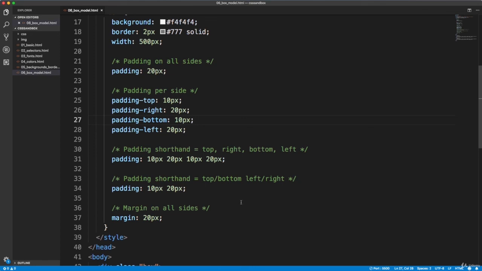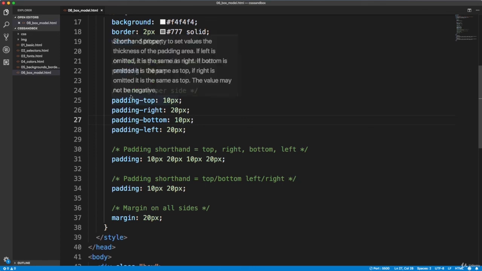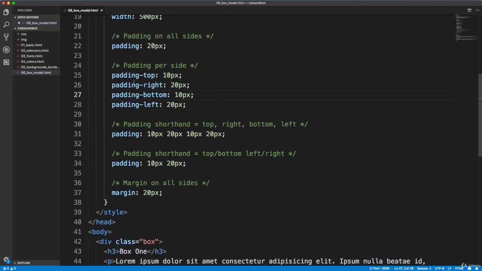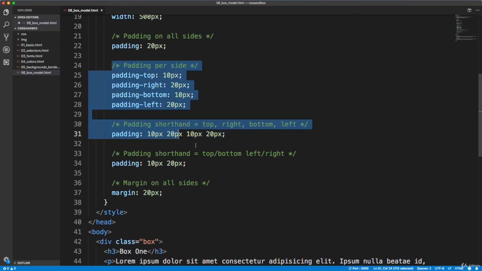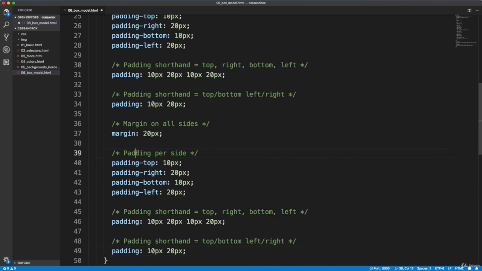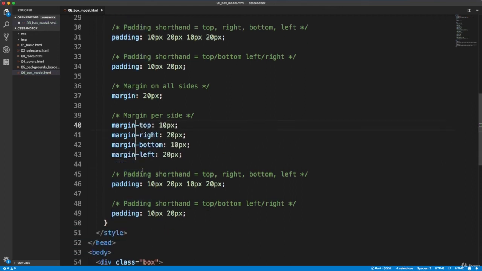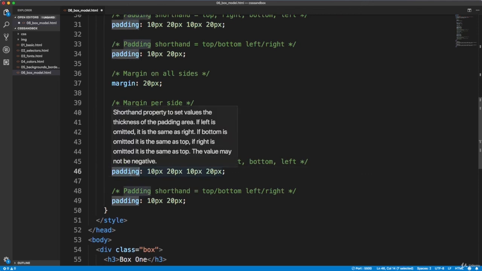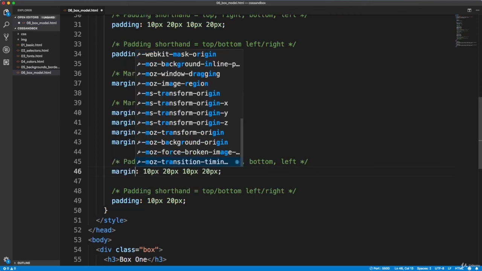Now with margin, it's the same exact thing, same order. I'm actually going to just copy all this and change it to margin. So margin top, right, bottom, left. So let's grab this and put this down here and just change this to margin.